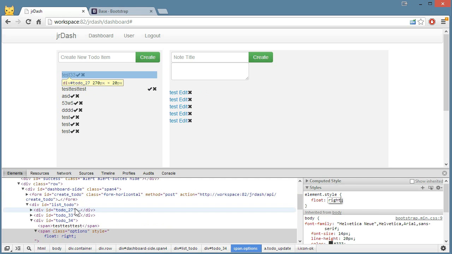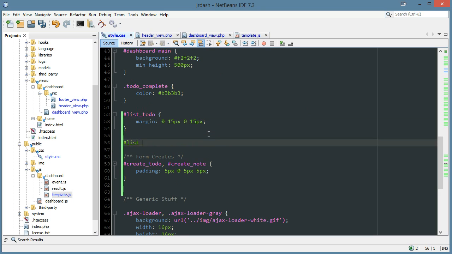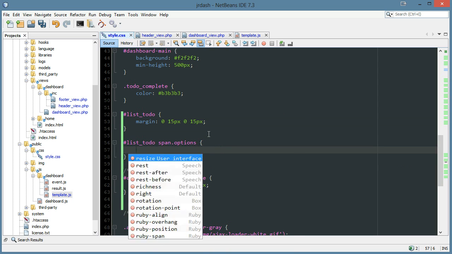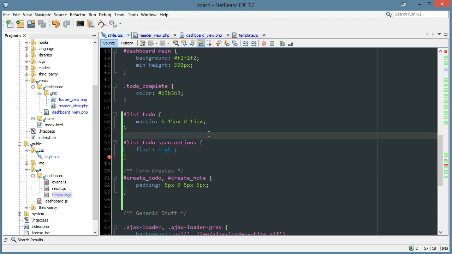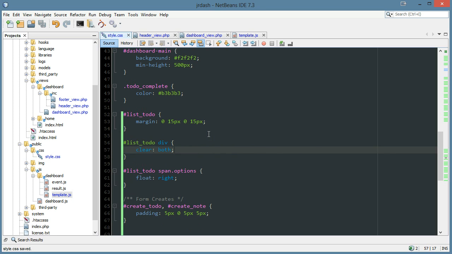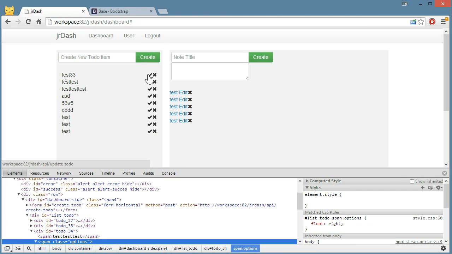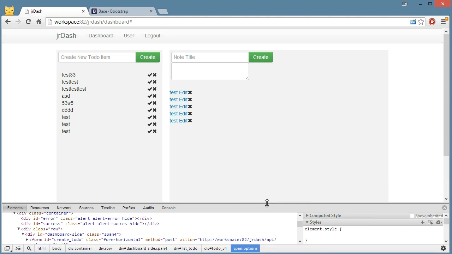So I'm going to say list to do span dot options float right, and we're also going to want to do a list to do div clear both, so that it doesn't get all crazy. So now we have these here. That looks lined up pretty decently.